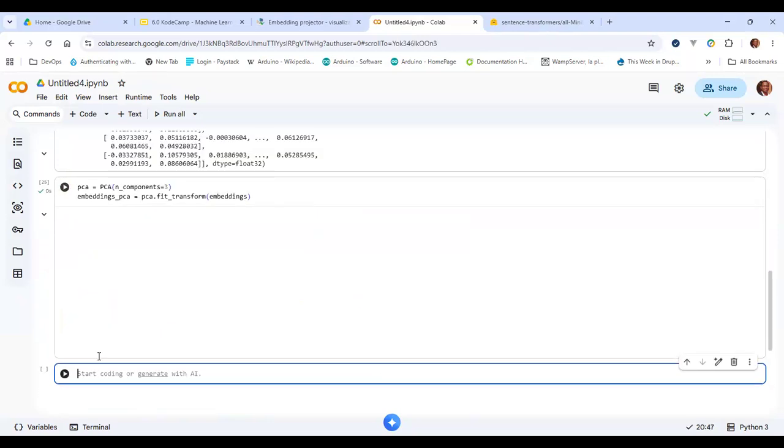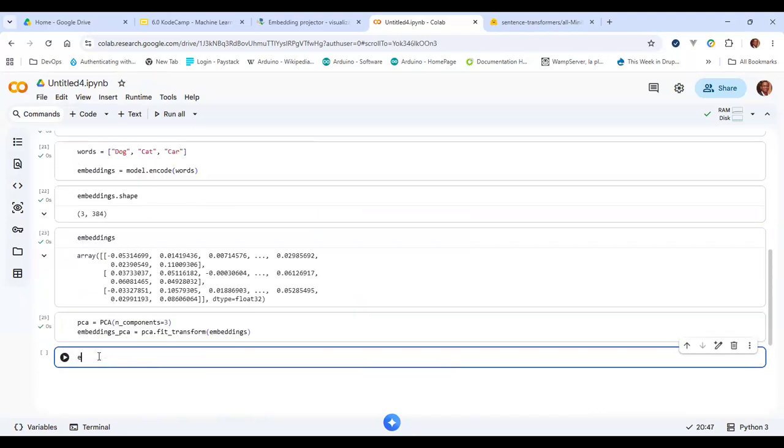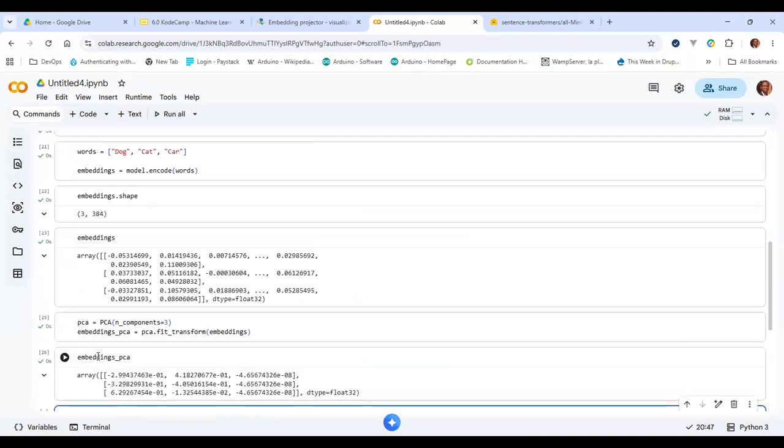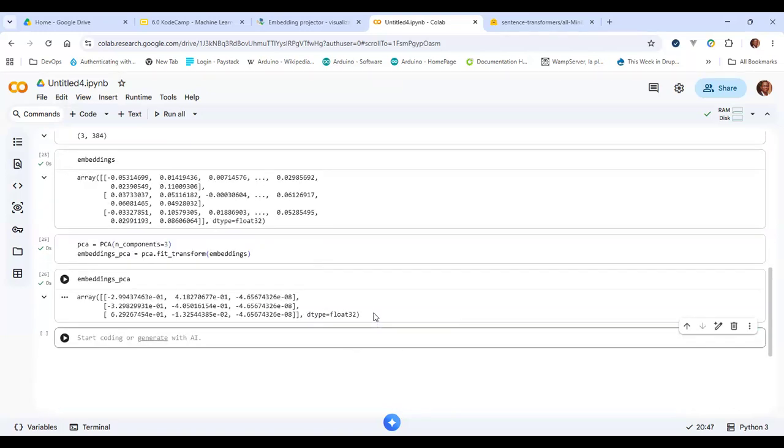So I now have that. I can then print the embeddings. Take note that this PCA thing I'm doing is just for me to be able to plot it, right? It does not have anything to do with the meaning. PCA changes the meaning of embeddings, but its only purpose is for visualization or other kinds of analysis.